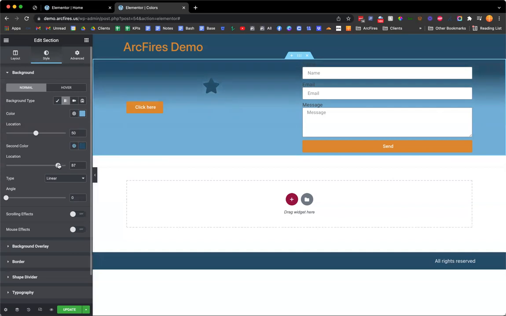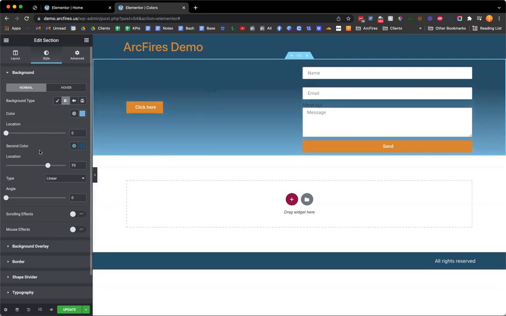Now we could say the blend is going to start 70% of the way down, and the amount of blend is only 20% of the height of the full section. So we're going from 70% from the bottom, so 70% here, down to 50%, but it's more common to blend the whole section top to bottom.